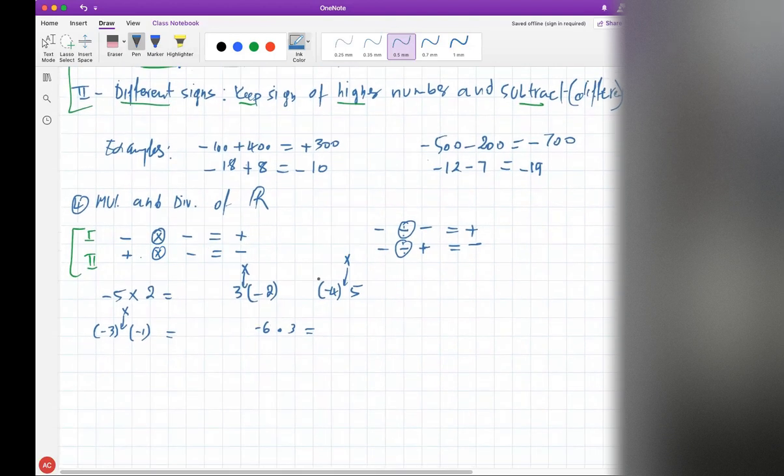Okay, so let's simplify all of these. Starting with, let's actually maybe put a minus here. All right, so again, two steps. Multiplication and division are actually easier because it tells you what to do. So you don't have to think about multiplying or dividing, it's right here. You need to multiply, you just need to figure out the sign based on this. So what is the sign here first, and what's the value? Minus 10. So negative times positive is negative 10.